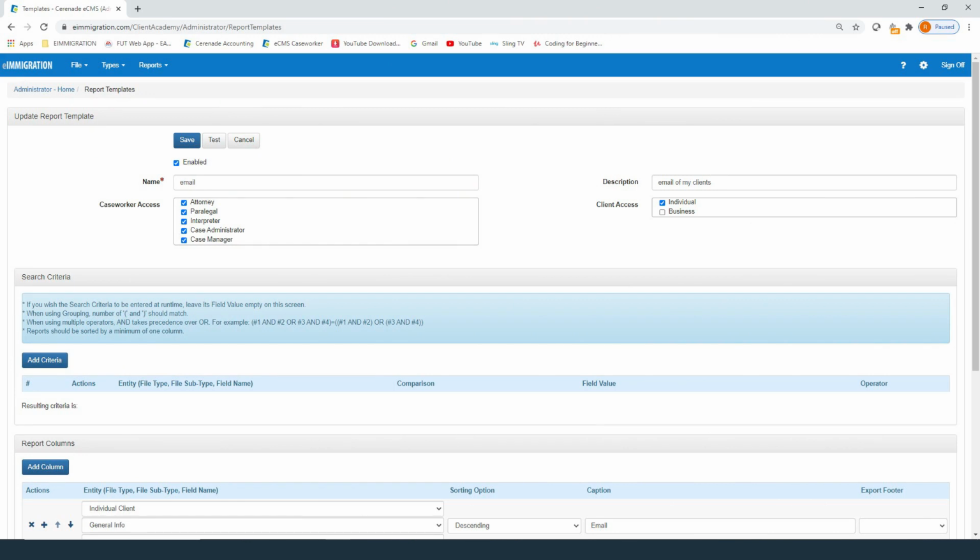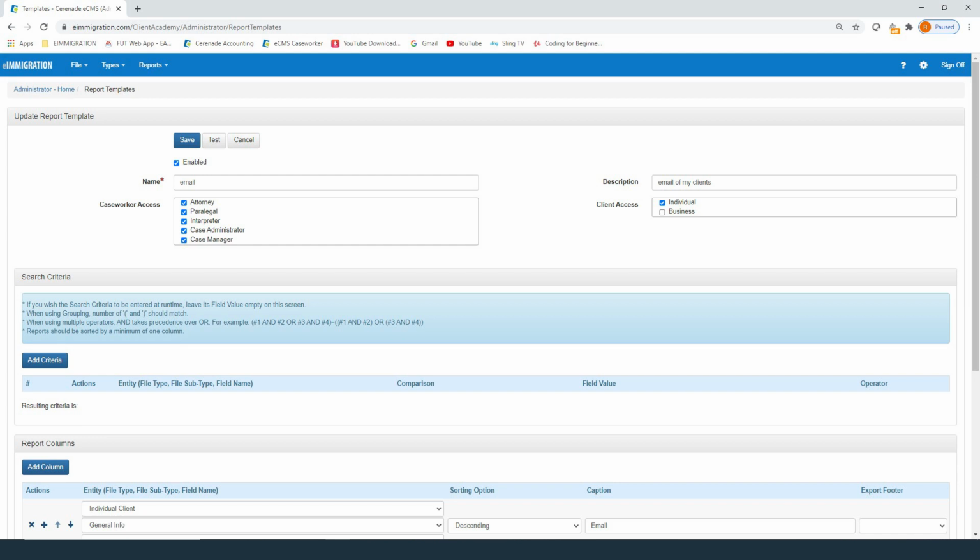Now that we've covered creating a simple report, we will move on to more advanced reporting involving adding criteria. As mentioned before, by omitting criteria, we are asking the system to run a general report of all files involved in your profiles. By adding criteria, we are asking the system to narrow down our search to find exact info. Let us continue using the example of gathering my client's email. If you remember, we made a general list asking for all my clients' emails.